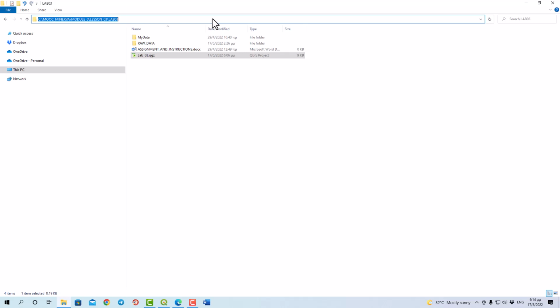QGIS and GIS software in general do not fully support non-Latin characters, for example Greek alphabet, resulting in incompatibilities in case the full file name contains non-Latin characters, meaning the path that the dataset or project is stored and the name of the dataset or project itself. Therefore, the full file name should not contain non-Latin characters.